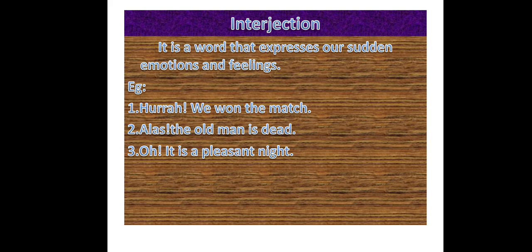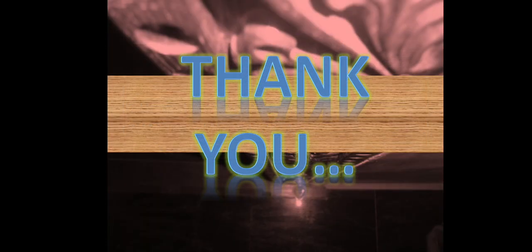Oh, it is a pleasant night. Here the person is very pleased to spend that night. So the words which express the sudden and strong feelings or emotions of our mind are called interjections. So dear all, this is all about parts of speech. In the next video, we'll discuss the remaining parts of grammar.